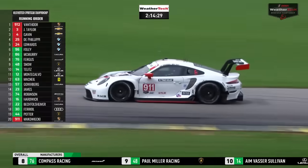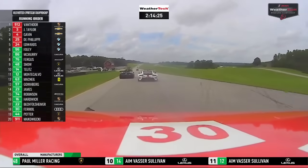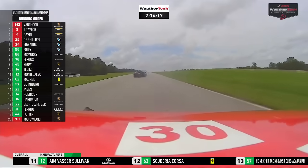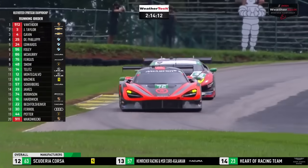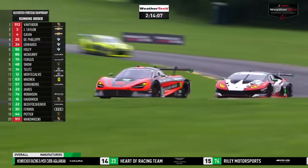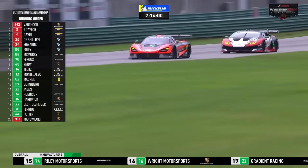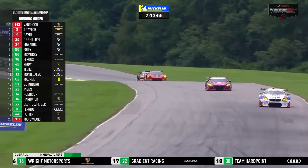Traffic now for the leading Porsche, and a little hip check there on the Motul Audi number 30 from Hardpoint, and that's Rob Ferriol behind the wheel of that car. Macavecchi then into the back of the GT Daytona field, which is led by Turner Motorsport, Corey Fergus and Compass, then Paul Miller Racing, then the two main Vassar Sullivan Lexus. But look at the battle now for second position. Corey Fergus on Meershank Racing's Matt McMurray across the stripe now as they go past the starter stand.